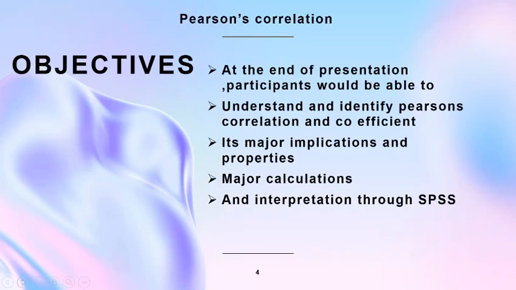What are the objectives for today's discussion? At the end of the presentation, I hope the participants would be able to understand and identify Pearson's correlation and Pearson's correlation coefficient, its major implications and properties, what the major calculations are which we can do through the same topic, and how we are going to interpret it through SPSS.